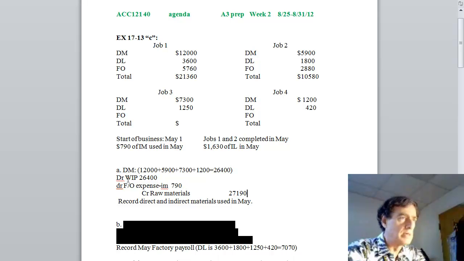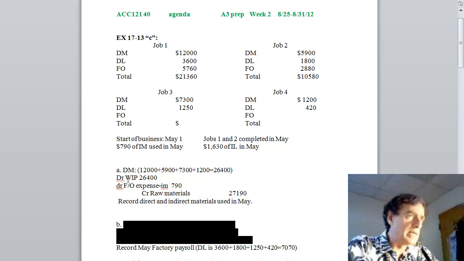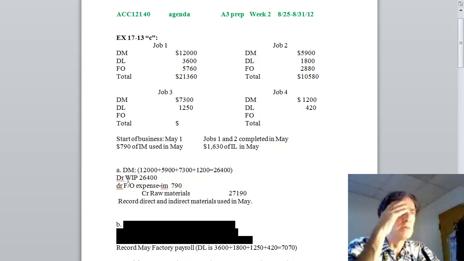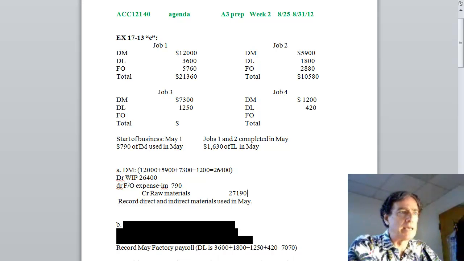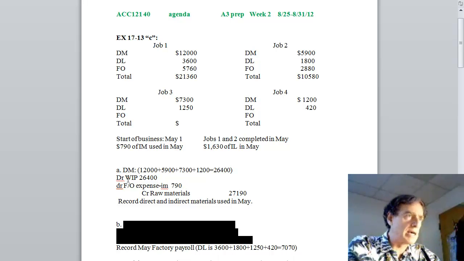That's too generic and would be impossible to reconcile if you had, in many companies, hundreds, maybe even thousands of entries. So to keep track of overhead detail, it's much more practical to break down the type of overhead costs and then put them together in a group of accounts and then add it all up later. So I want to use a code which is a scheme of overhead accounts rather than one. So we're going to debit FO expense dash, in this case indirect materials, spelled out, or IM abbreviated. So when we record overhead, we will debit some account called FO expense and then dash and then whatever the type of overhead expense is.